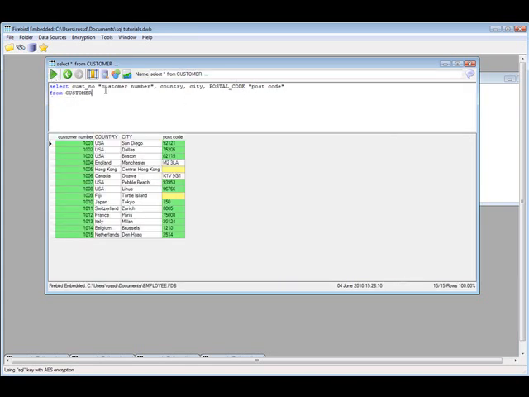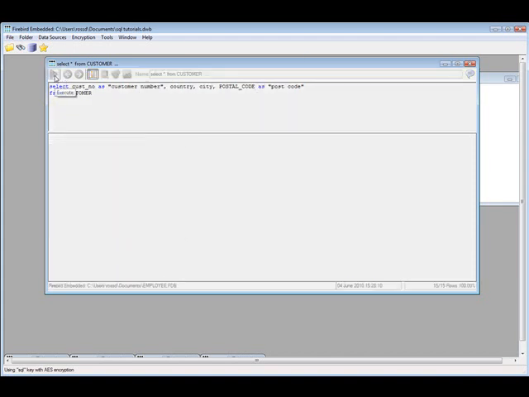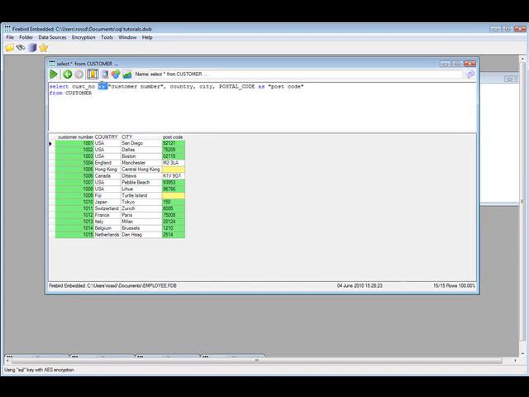You often see people using the word as, so select a column as alias, select a column as alias. It's not actually required. You can get rid of the word as, it's just a little bit less typing. Aliases are more useful when you're actually using functions, or the column names or table names are not very user friendly and things like that. And I think as we get onto more complicated queries, it'll become more apparent why you might need those.